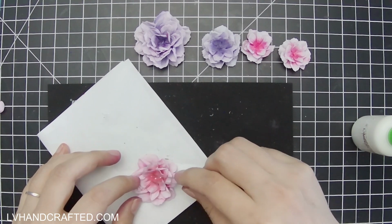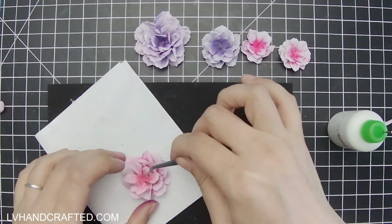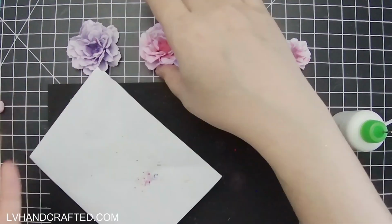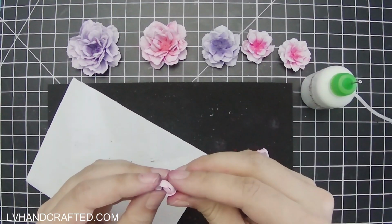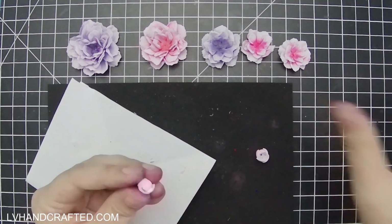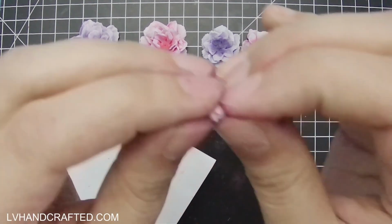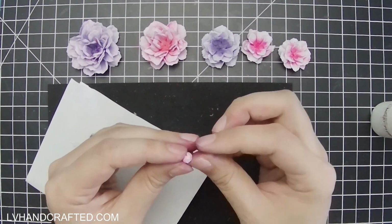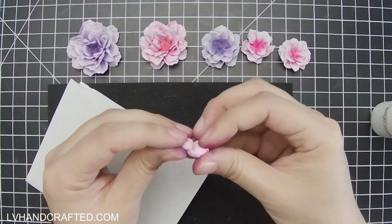What I did was, before I started filming, I just stacked them without glue, just to get a sense for how they looked. The other thing is that I am using a liquid PVA glue. This is Lineco pH neutral, and it is a water-based glue. So the one thing to keep in mind is to not use too much of it.